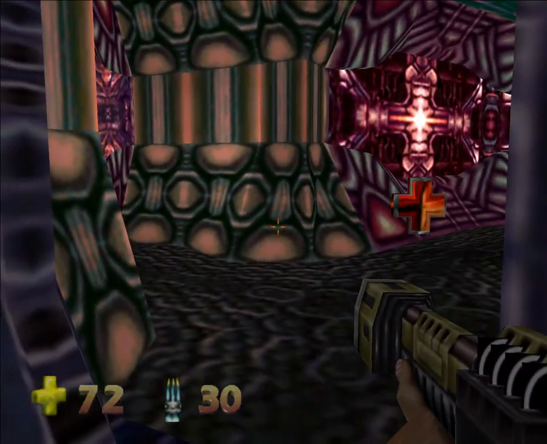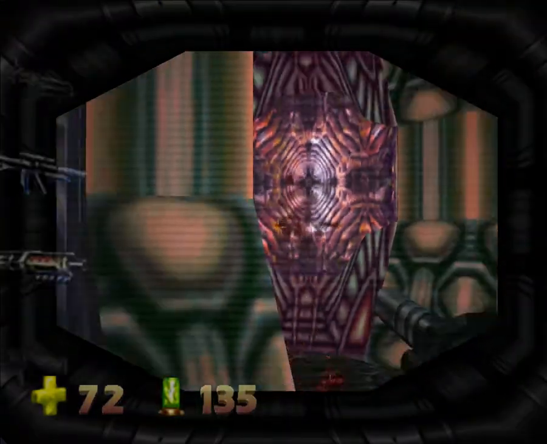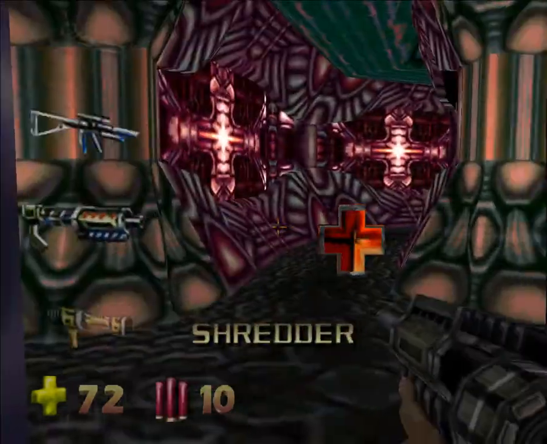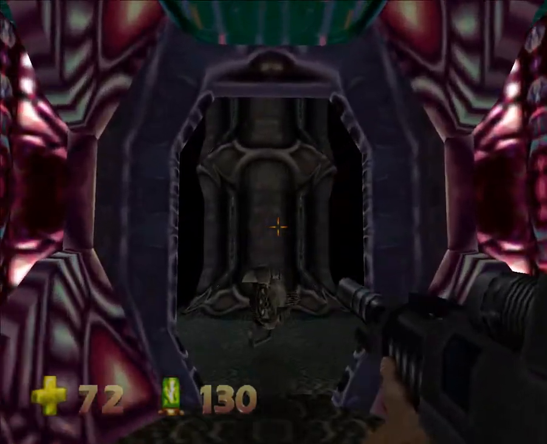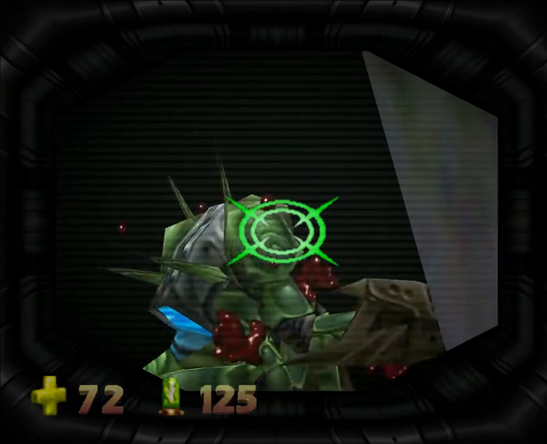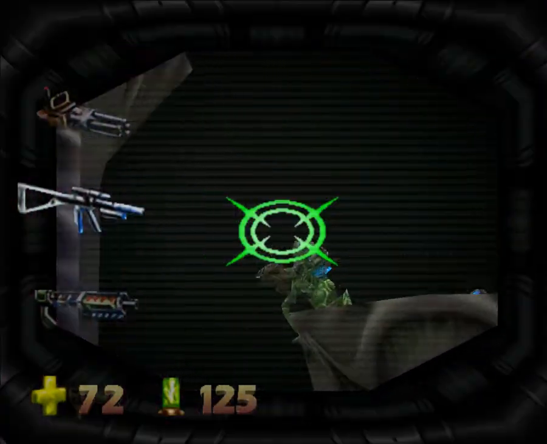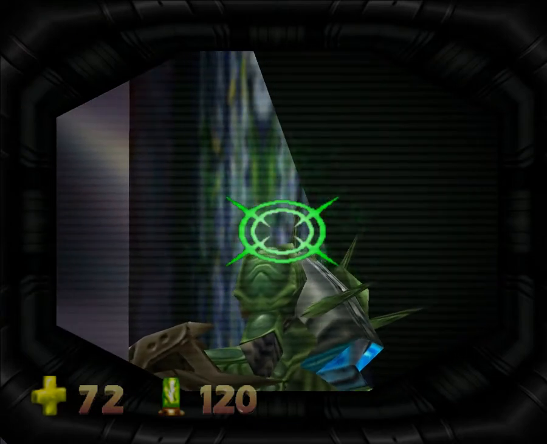So, this is an obvious trap, right? Let's activate this thing so we can take advantage of them being extremely deaf. I'm going to not grab that yet, so that we can snipe these guys. Because if I miss, they'll do quite a bit of damage to me. Actually, well, yeah, if you miss their head, they'll turn around and start shooting you.